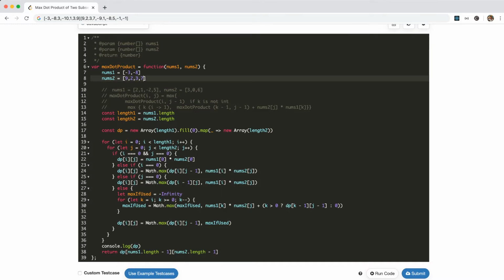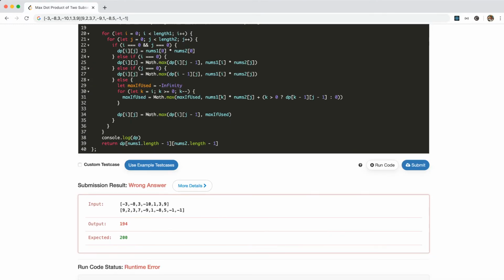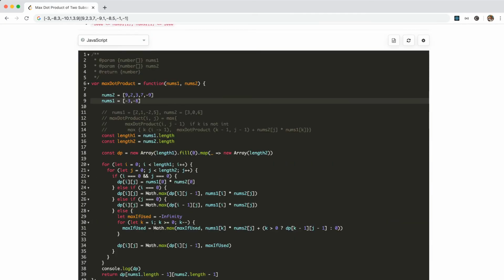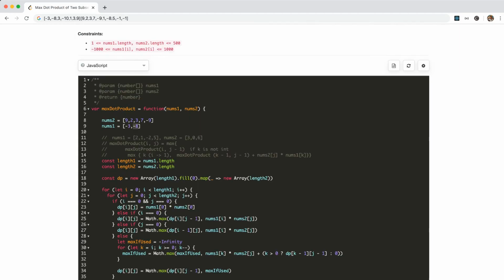Because nums 2. If it is different, the order matters. Doesn't matter. Okay, now. So this one is 26. Okay, now 66. Where does 66 come from? It means 72 minus 6.